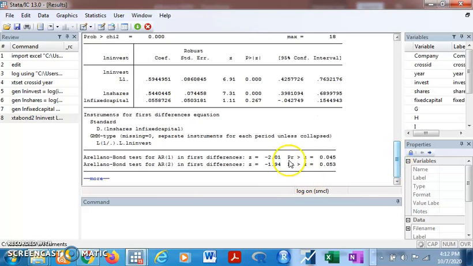Now we have two important post estimation tests. That is the autocorrelation test and the instrument validity test. For the autocorrelation test, the null hypothesis is that there is no autocorrelation in the model. So for AR1, we have to reject the null hypothesis, and for AR2, we have to accept the null hypothesis. For AR1, because of the nature of the dynamic model, we expect that correlation be present at lower order. But at higher order, we expect that there should be no autocorrelation. So in this case, this does not pass the autocorrelation test.